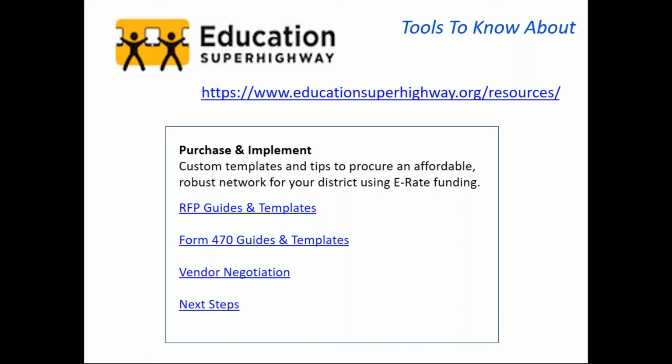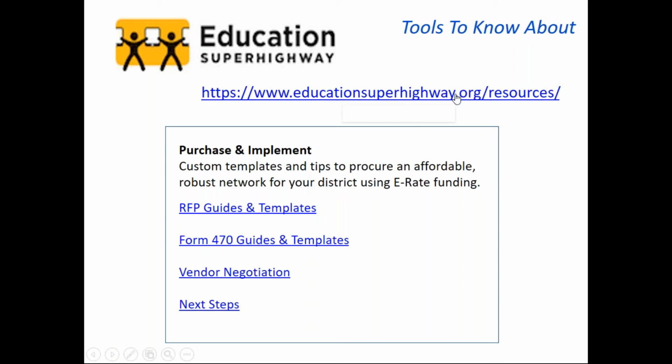They do have some sample RFPs out there that were submitted by different schools, or maybe a library system. It's a good idea to go back and look at how others have filed, to get ideas and use that as a guide. All right, this is a good site to use.